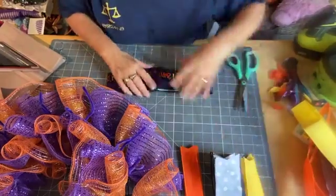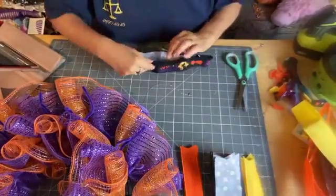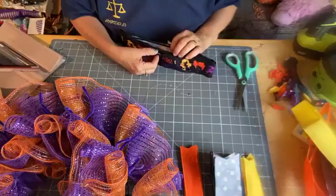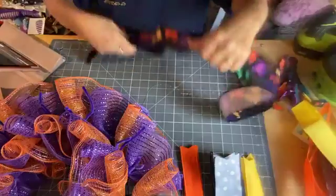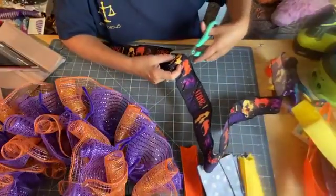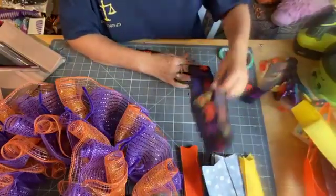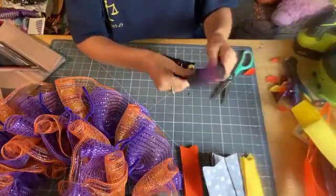Okay, and then of course here's our I Smell Children ribbon. 2, 3, 4, 5, 6, 7, 8. Okay, so I have 8 of these. I need to cut off 2. Even though I only have 8 of these and 7 of that polka dot, all of my kits come with 9 feet of each ribbon. These were just what was left on the roll after I made all my kits.